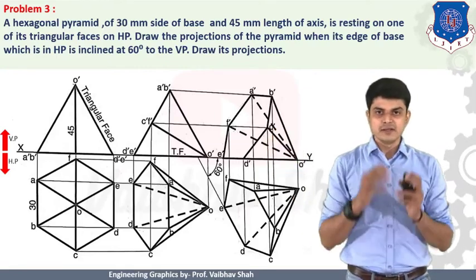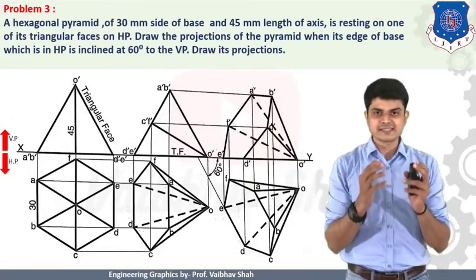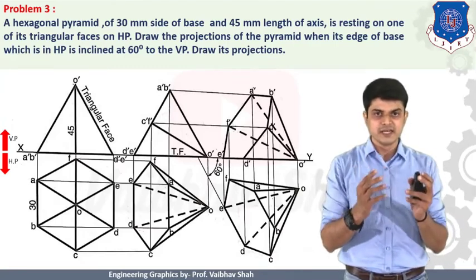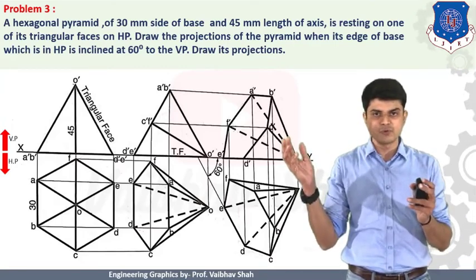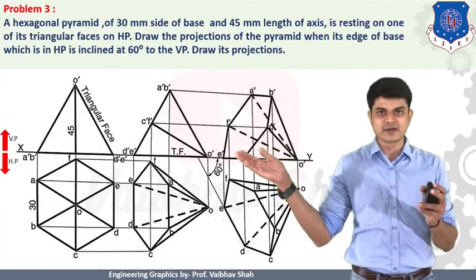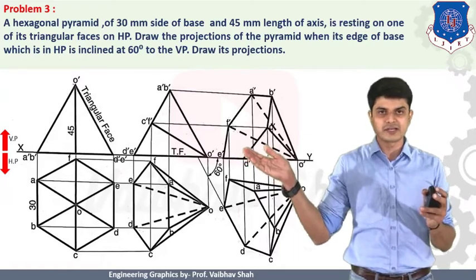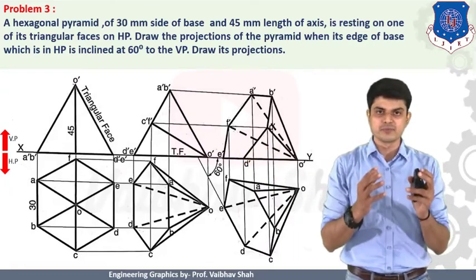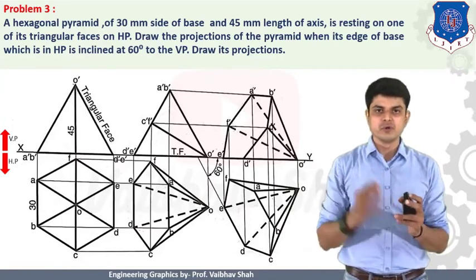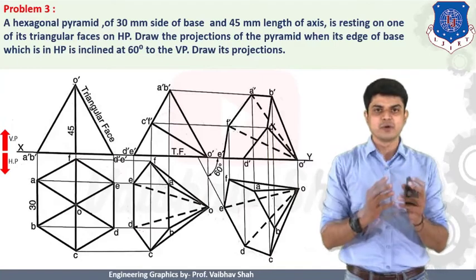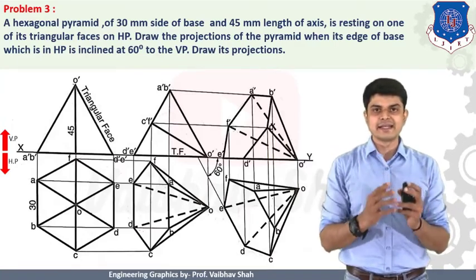Then after, let us move to our next stage. In the next stage, it is clear that your triangle face must rest on HP. So in your front view, you should put that triangle face now on the XY line, like you can see. TF is on the XY line, so you should draw a horizontal line of O dash, D dash, E dash, and you should redraw the figure from your first stage front view in this manner in order to have your triangular face resting on HP or resting on the XY line.